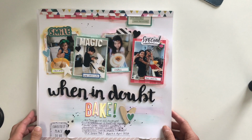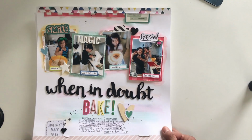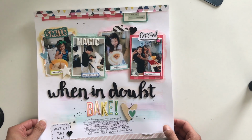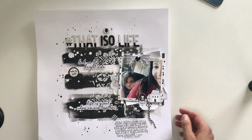What I don't love about this layout is the kind of pastel watercolours that I did. But anyway, it's done now and the memory's scrapped. And yeah, it's probably just me that doesn't like it. The kids like it. This one I love.